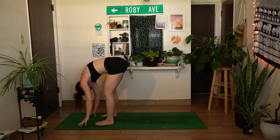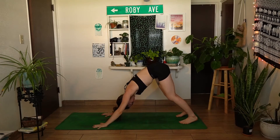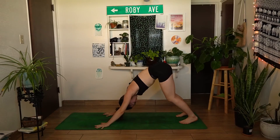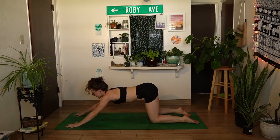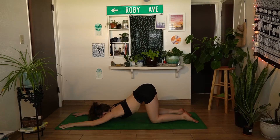Step both feet to the back of your mat and come into your downward facing dog. Pedal out through the feet, maybe tuning in to how the body feels a little bit different after that short standing sequence. It's not the quantity of yoga that you do, it's the quality of yoga that you do — I appreciate y'all for making it this far. Moving back down onto our mats — lower both knees down, centering the knees underneath your hips. Come into puppy pose: walk the hands out in front of you, letting the forehead rest down on the mat as you keep the hips lifted. Let the chest melt down towards the mat, focusing on finding openness. Notice gravity's effect in this pose — how does it influence your chest and your shoulders?